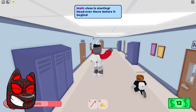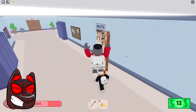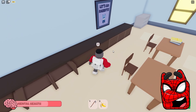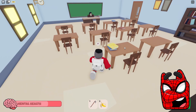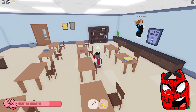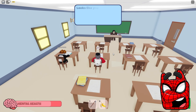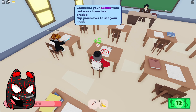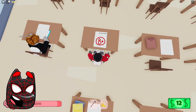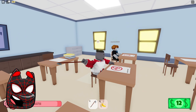It's pretty weird that last time we played this game we looked like some red creatures with black eyes, but today we're playing it in Spider-Man's skin. We are finally here, and I think we should look for something in these boxes. But it looks like they are completely empty — apparently we will not wait for any more loot in this game. Now let's stay in this math lesson and restore our mental health. It looks like some kind of math test is about to start. We need to find out our grade. That's not bad — I don't think we even prepared for this lesson. Our only remaining classmate got a terrible grade on the test. I hope he doesn't get punished by his parents for this.